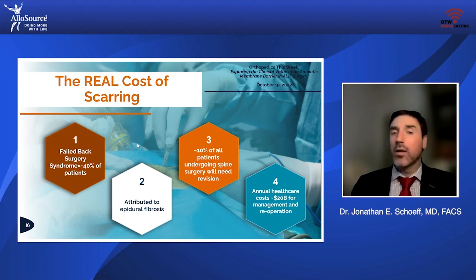Can we put a number to the cost of scarring? I think we can. If you consider that 10% of all patients undergoing spine surgery will ultimately need revision, we're going to be back in these spaces. We have to think critically not just about how we do the index operation, but how do we do it to preserve the safe opportunity to reaccess that space if re-operation becomes necessary? That's my frame of reference when justifying a human amnion barrier product to a product committee. I'd encourage the audience to think holistically about this process, and I imagine most of us will see the value of utilizing tissue barriers more often in our practices.